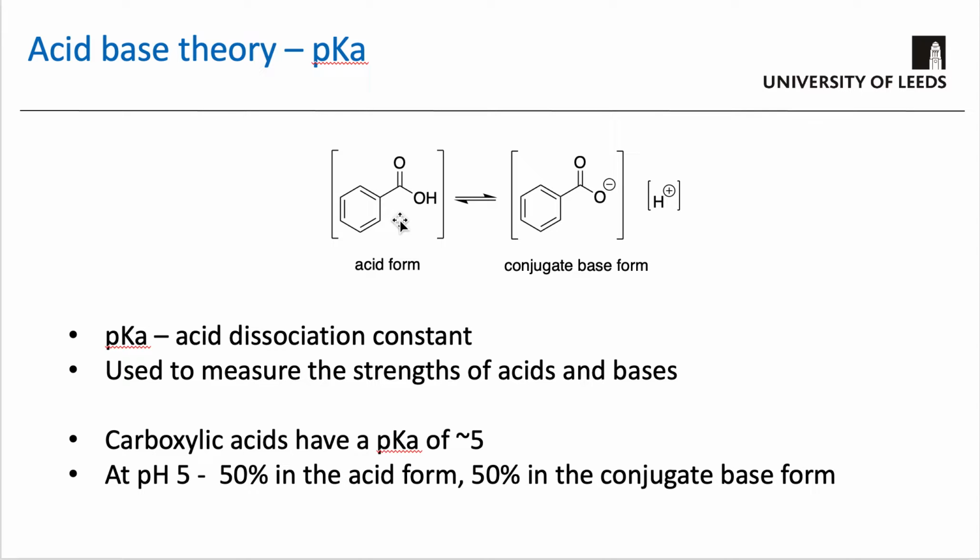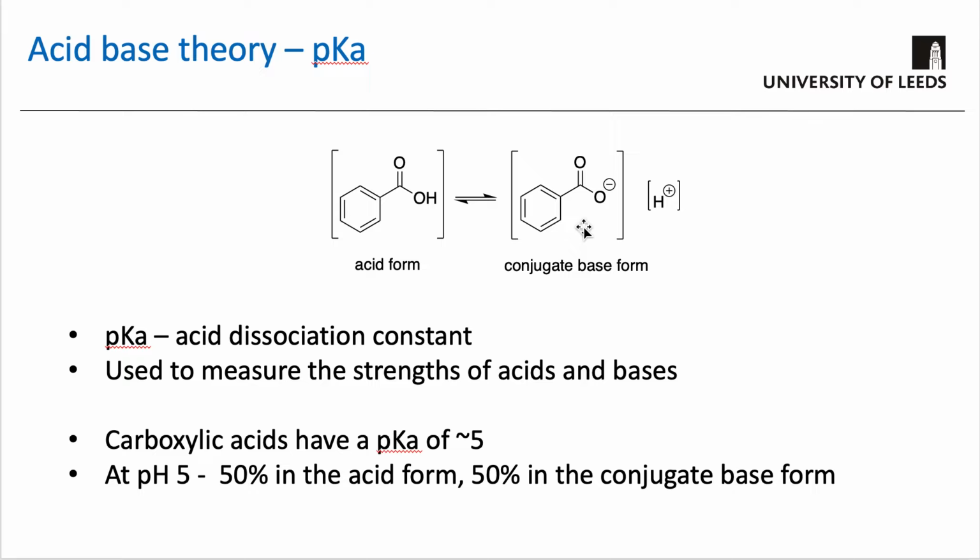So with every molecule that has an acidic or basic functional group, we have an equilibrium between the protonated, acidic form, where you've got the proton. Here it's a carboxylic acid, a protonated carboxylic acid, where that proton can be deprotonated and dissociate into H+, leaving you with the rest of the molecule as its anion. And the other form, the carboxylate form here, is what we call the conjugate base form of this molecule.